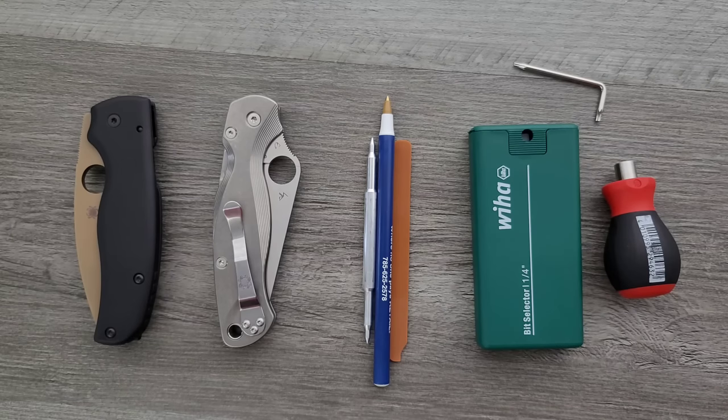Over time, I've found a whole different joy that I get out of modifying things. Before somebody else says it — modifying a knife is expensive, even if you're starting with a very inexpensive knife. It depends on what you're doing. If you're just adding a couple of parts, it's not too bad, especially if the knife itself isn't super expensive. But if you're going all out — changing the scales, the hardware, putting a custom Cerakote on it — it's going to get really, really expensive. This could be viewed as how to take an inexpensive knife and make it really expensive, but specific to the way that you want it.